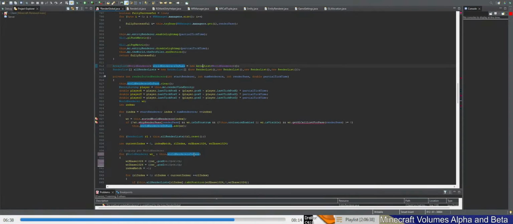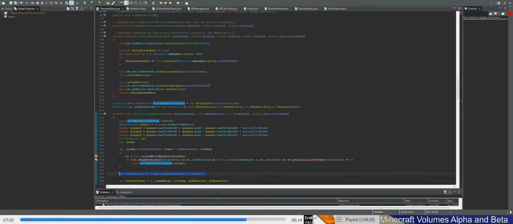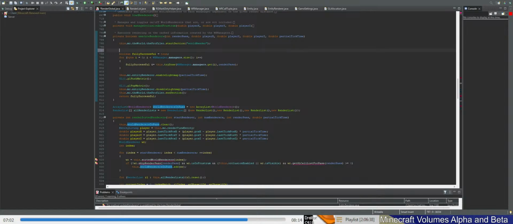Okay. So, I believe that works. Otherwise, I would have been yelled at for it. I appreciate the hardworking Java developers who made all of that. So I need to reset all of the render lists.